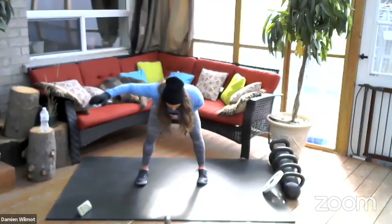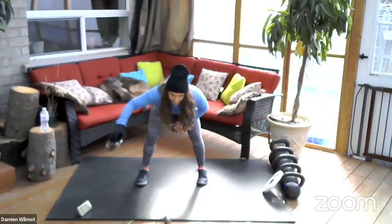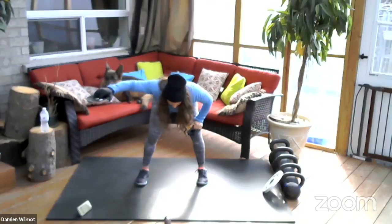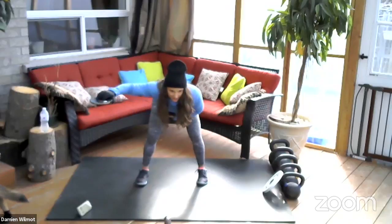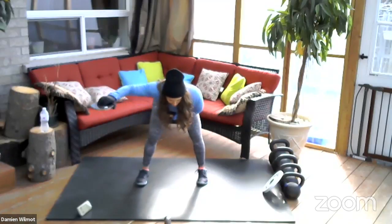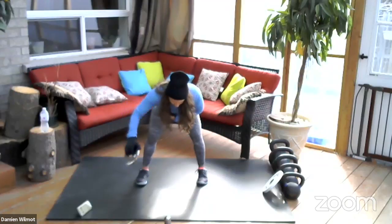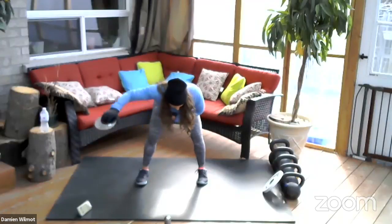And here we go. Up and holding for 1, 2, 3, 4, 5, 6, 7. If you can, try not to use your free arm to balance on the leg. Try to keep it free. And that's going to allow your body to have to hold even harder and flex even harder to keep everything rigid. Last 3, 1.